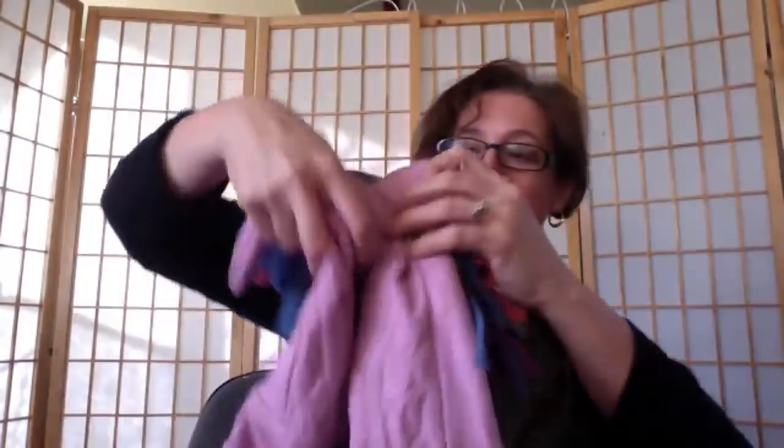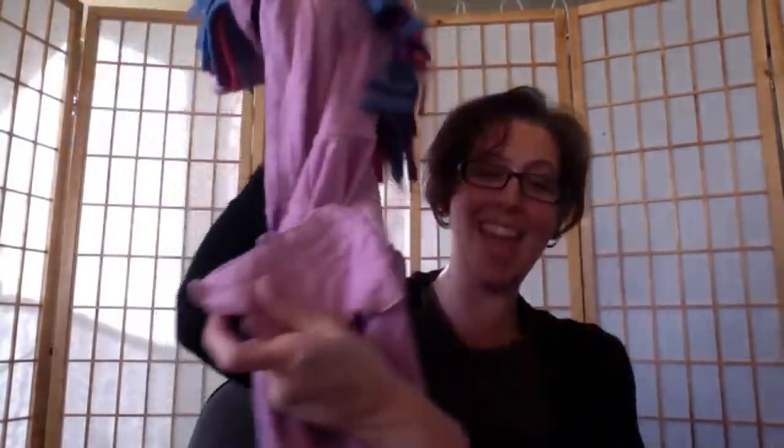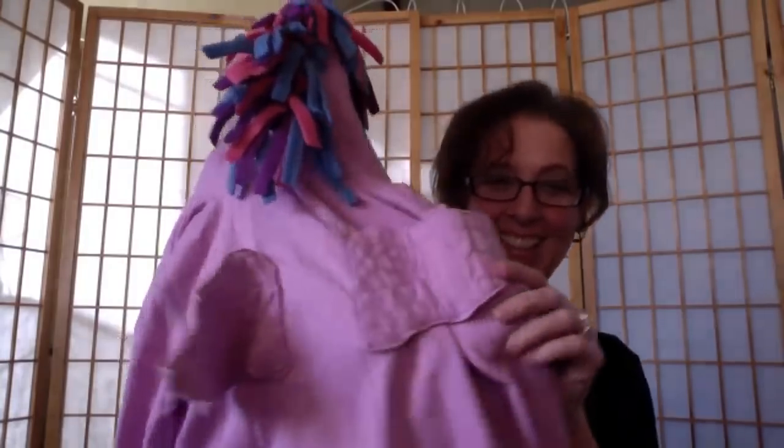I got this for my daughter's upcoming birthday — it's a My Little Pony size 5-6 hoodie. You zip it and it has the pony on the front, and the hood is the pony hood with wings. My daughter has a My Little Pony dress with wings that she loves but has outgrown, so now she's getting the sweatshirt.